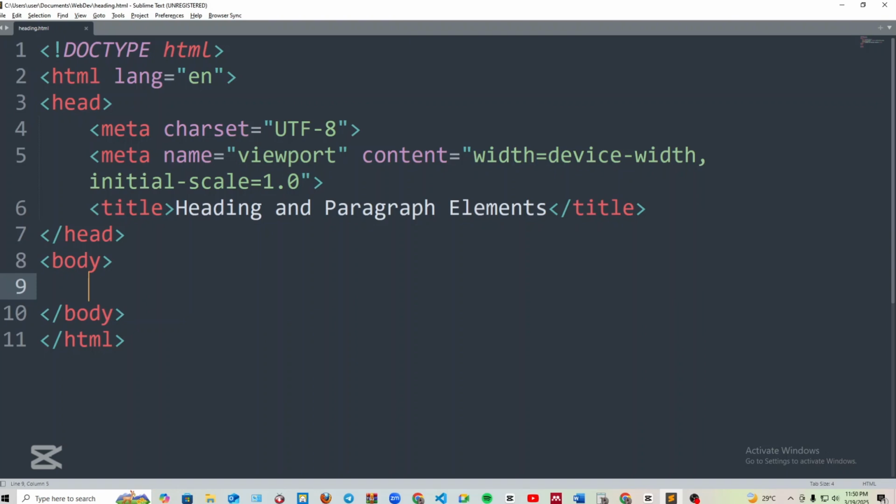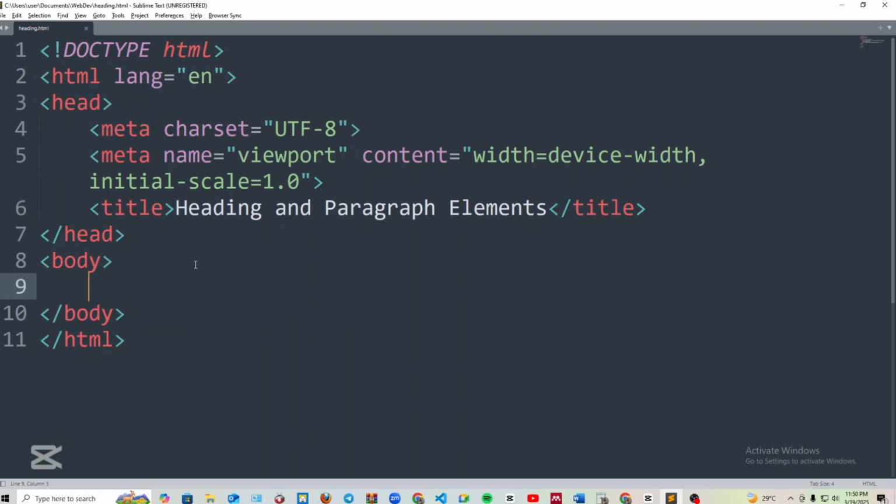In this session, we are going to apply what we've learned about the heading element and paragraph element in our text editor. Alright, so we've learned that we have 6 levels of section headings, with H1 being the highest section level and H6 being the lowest section level. So let's see how we are going to write this in our HTML editor or our code editor.